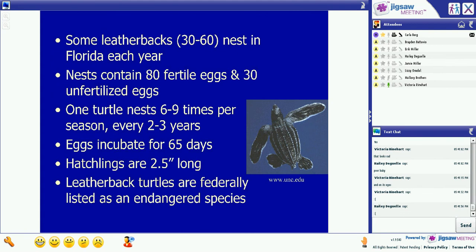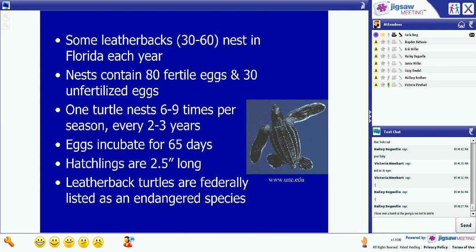Some leatherbacks, 30 to 60, nest in Florida each year. Nests contain 80 fertile eggs and 30 unfertilized eggs. One turtle nests 6 to 9 times per season, every 2 to 3 years.